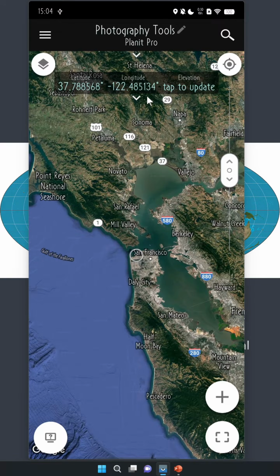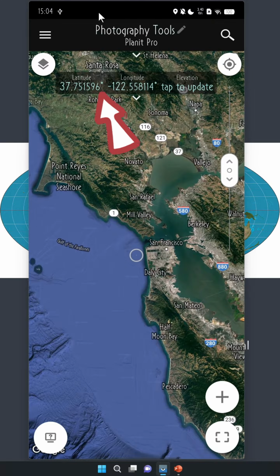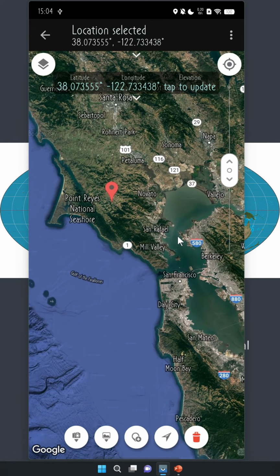To confirm your guess, let's drag the map like this. As you can see, the coordinates are changing and updating, so the map center is in fact the correct answer. But that's not all. You can also press and hold over here to select a location like this. We call this marker the selection marker. It indicates the location that's selected. Now the coordinates here are for this location. Now if you drag the map, the coordinates don't update because the selected location isn't changing.